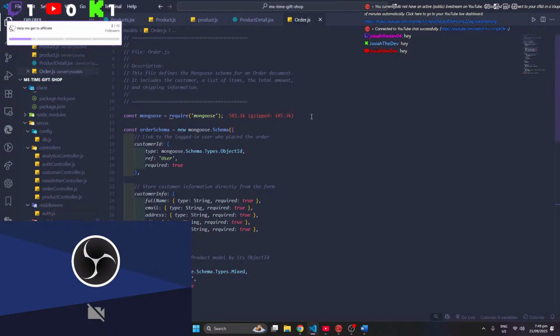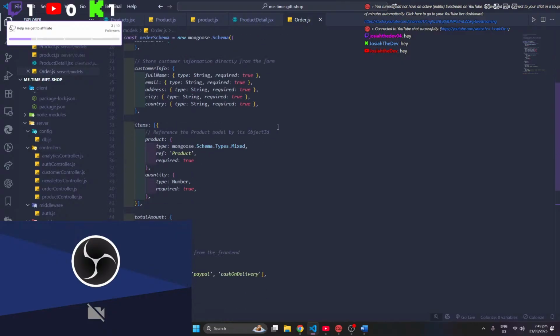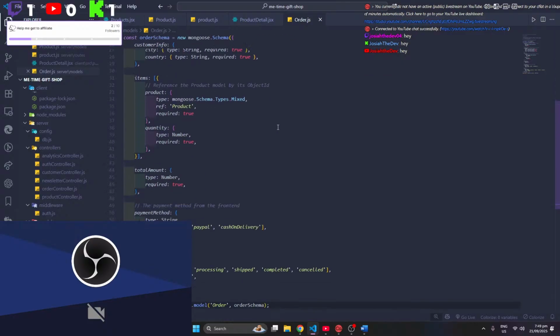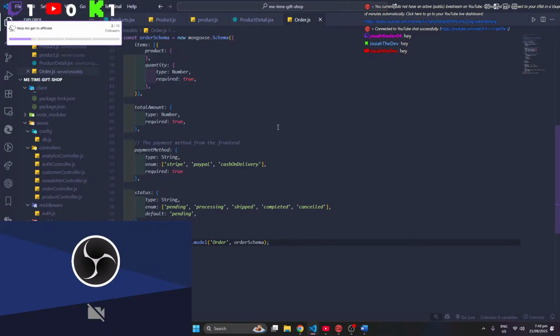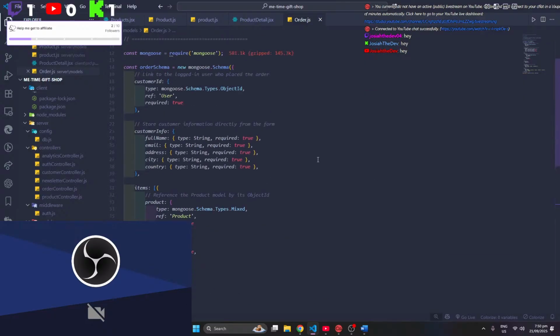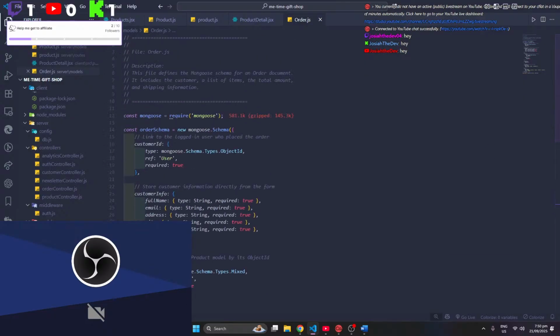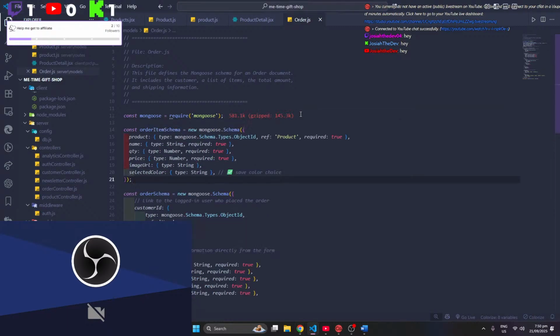Because this is models right here. So it's saying const order items. I think it's giving me the wrong code again. Or am I tweaking? Okay, nah, I'm tweaking. Never mind. All right, let's do this.